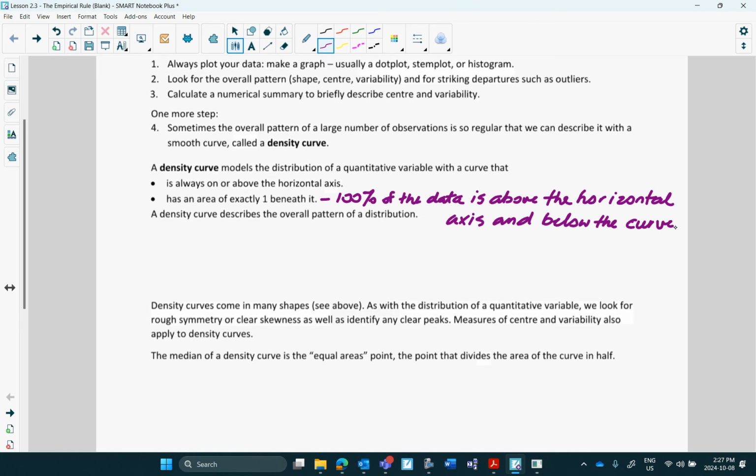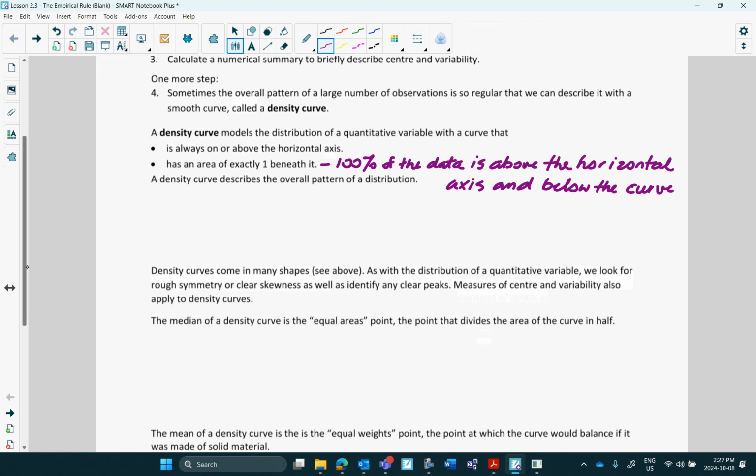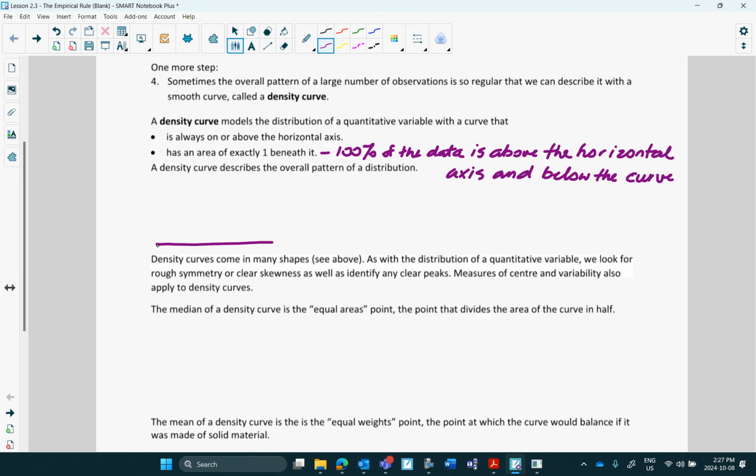So like I said, they could look like this. We could have one where we've got a horizontal axis. Here we've got a curve, but it actually turns out to be a straight line. And all the data is in here. So 100% of the data is in here. So the area between these two is 1. We haven't really looked at any like this, any situations where if we graphed it, it would look like a nice, perfect rectangle.